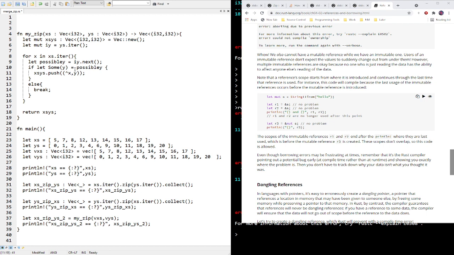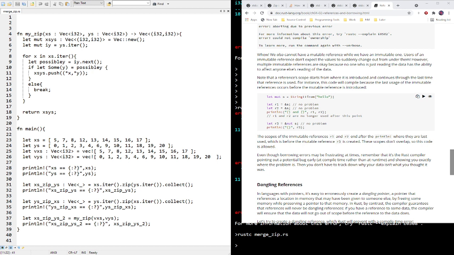Brain not functioning. Come on, where's my... There it is. Nope, that's not what I want. There we go. Pointer x and pointer y. If I do this, it's probably actually going to get past that. And yes, it is in fact compiling, but I don't understand the nature of this here.